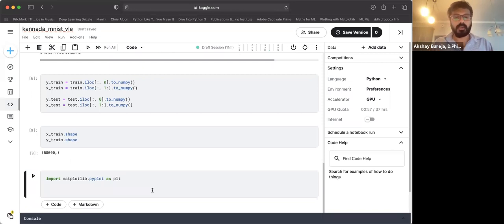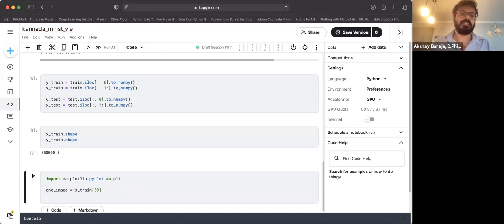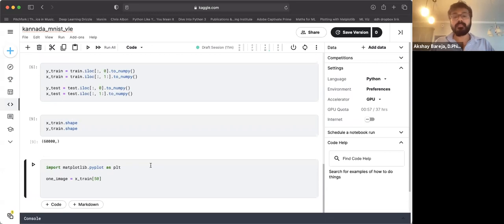Let's call it one_image. For xtrain, let's say you wanted the 50th image, you just do x_train and then in square brackets, enter 50. So one image will be the 50th image. To actually see that image, you can use the plt.imshow method, and then you just pass this one image.